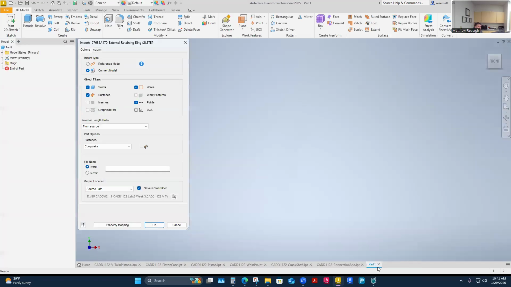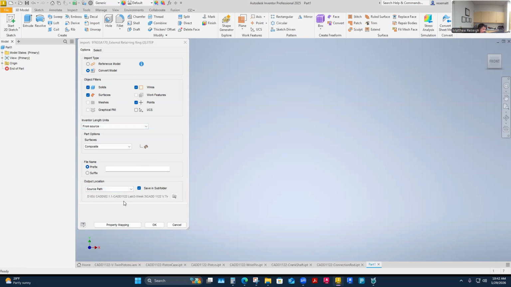And then it gives you a dialog box where you can manipulate how it comes in. Right now it's going to convert it to an Inventor file, and that's what it's saying right here. I'm importing type, and I'm gonna convert this model into an Inventor type. I can choose to keep it as surfaces or solids. These are just default. I'm not going to change anything right now. I'm going to let it assume the Inventor unit lengths. I could do a lot of different things here, but I'm just going to keep it default and say okay.